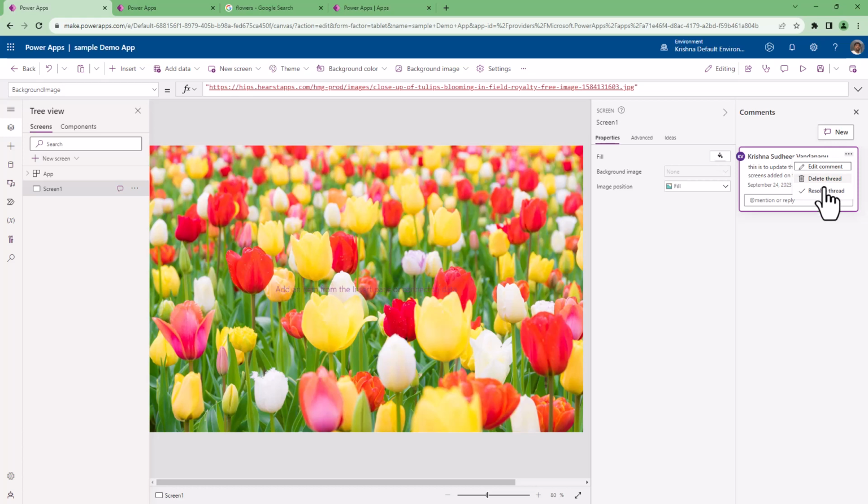Okay, and resolve the thread, meaning I have a long thread. I have more than one user sitting on this app at the same time. I am logged in, Kusuma logged in, and Devi logged in. Now Devi sent a message to me stating, hi Krishna, I see you are working on the app, will it take a long time for you?